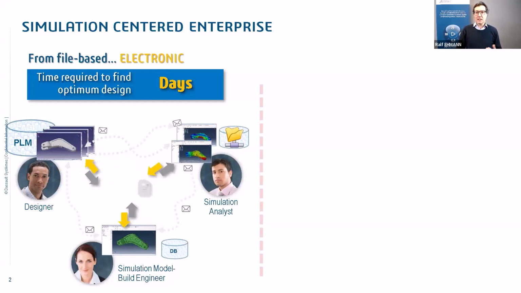If these results do not satisfy the requirement, then a discussion starts about changing the design and how it should be changed. This takes place typically through email, maybe recently through chat. But this process is very iterative and continues until the final KPIs, the key performance indicators, the goals of your design, are met. Such an exchange of data and communication slows down the design process and is prone to error, with the risk of delaying the time to market.